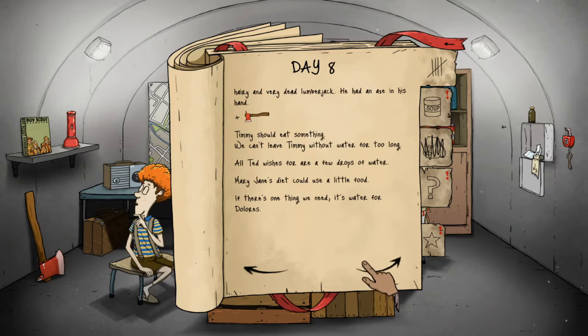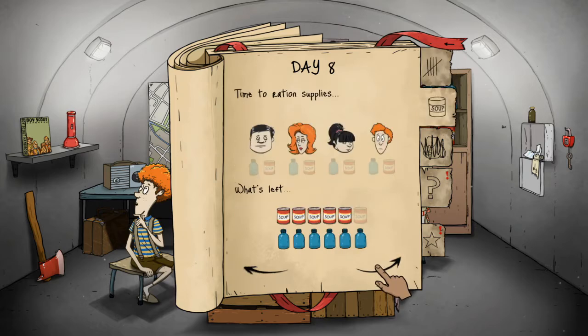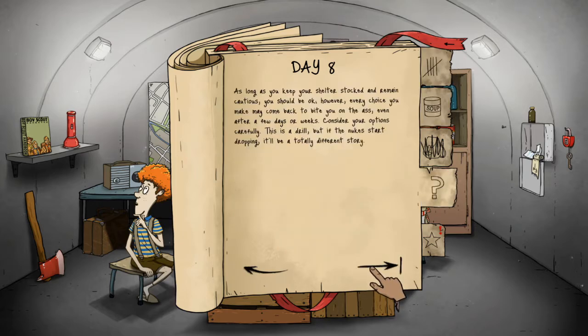1 soup, 1 water, and an axe. It doesn't really matter though. As long as you keep your shelter stocked and remain cautious, you should be okay.